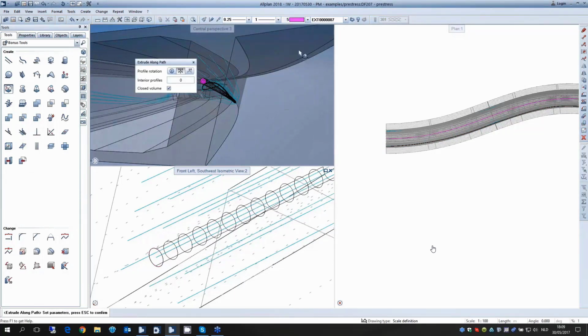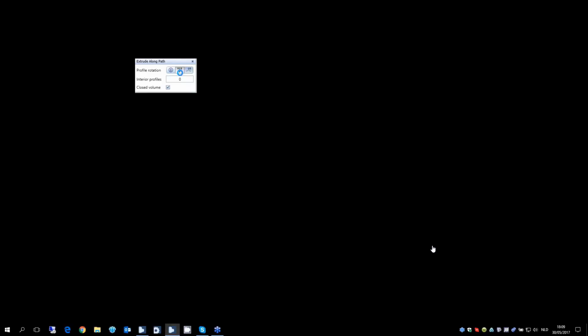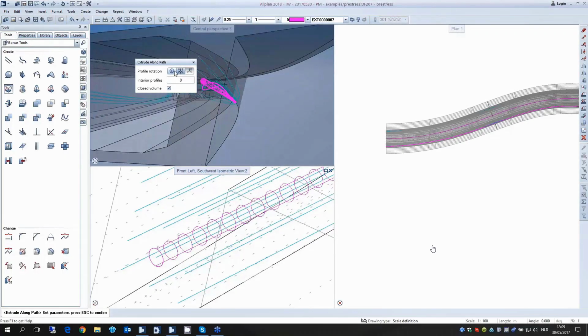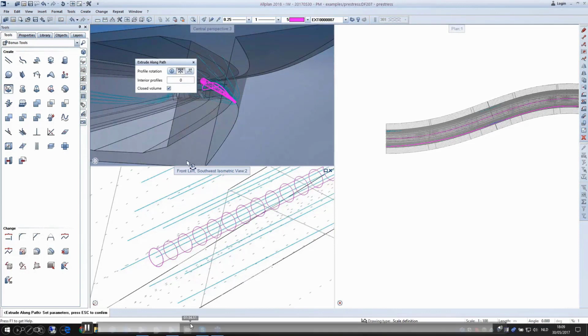So a great way to get some more information with your model, even if you don't have a whole lot to begin with. You can definitely start checking some of that stuff here, and of course they'll show up in any section that you generate as well. I'm going to skip ahead a little bit here.